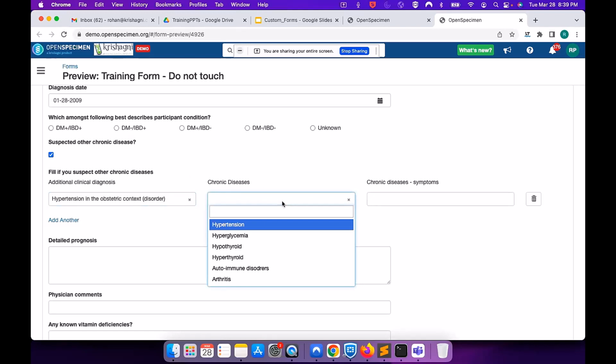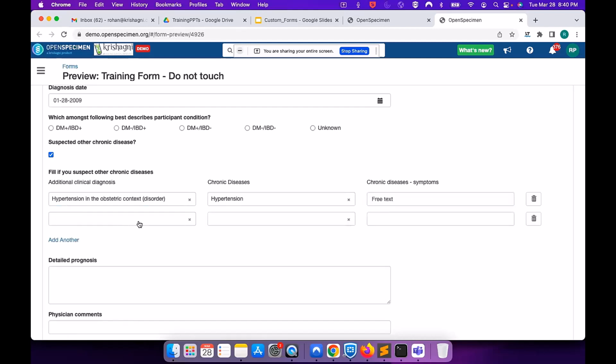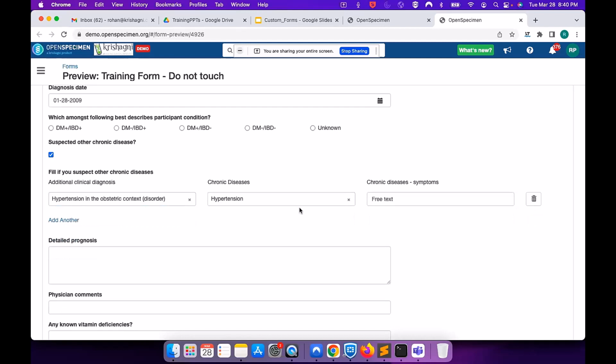You can have predefined specific values like hypertension, chronic diseases, and you can also have a text box like this, a free text field, and you can add multiple copies or multiple rows for these values. So if I add a date over here, I can keep on updating the same form again and again. Let's say during a pregnancy I'm collecting some specimens, I can attach these things within every visit.